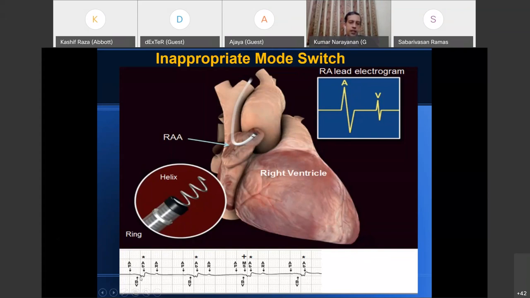And this is actually an example from a CRT tracing where you have biventricular pacing, and then it says AB and AR for signals detected during blanking and refractory periods. Now remember, signals detected during refractory periods typically do not alter pacing timing cycles, but they are used in diagnosing tachyarrhythmias. And therefore, here, due to the inappropriate detection of far-field ventricular signals, this device inappropriately goes into mode switch. Here it says AR, AR, and then here it says MS. So the device says, I have detected an atrial arrhythmia, I'm going to mode switch now. So when you see this, you can understand that there is a problem.